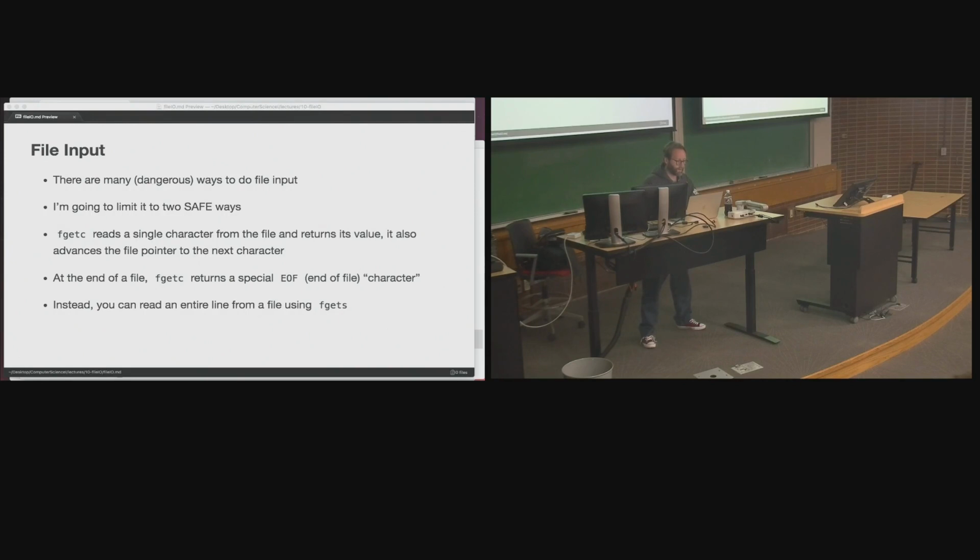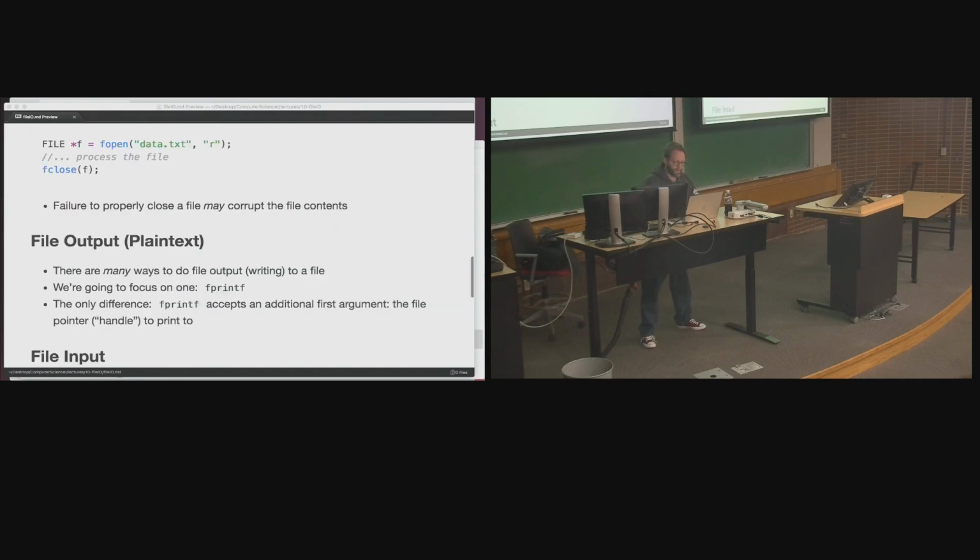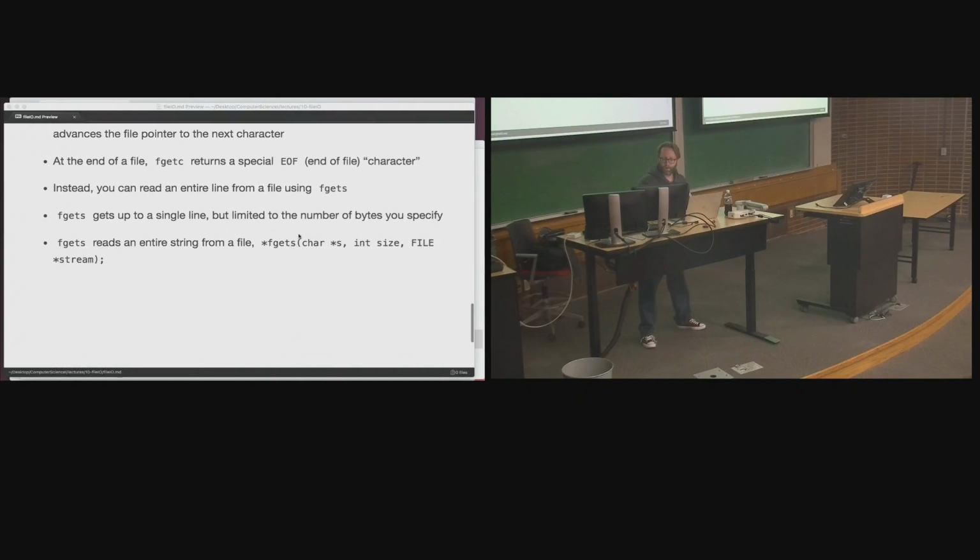Let me go ahead and cut and paste this. fgetc, there we go. I just want to bring this over because it has the actual signature here. Sometimes I just like to call it fgets to shorten it up. fgets gets up to a single line, but it's limited in the number of bytes that you specify.